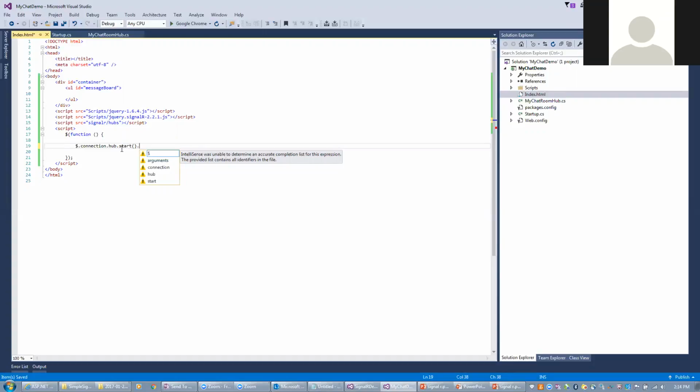This method takes a promise, so this way it will start the connection with the server. And declare the connection.